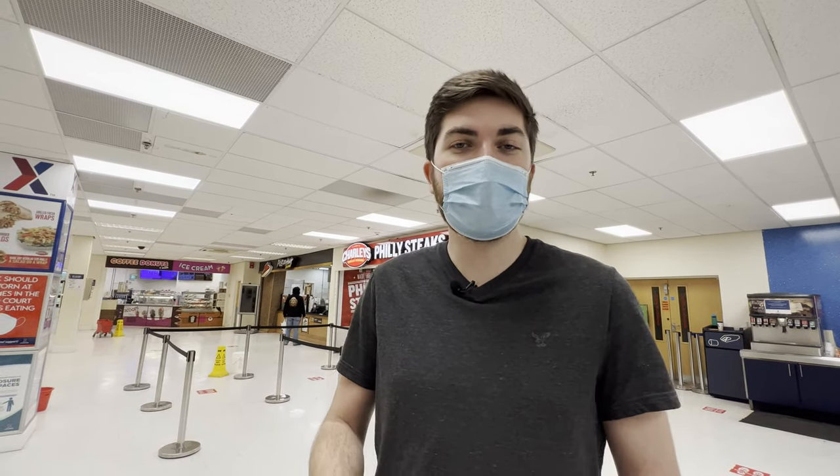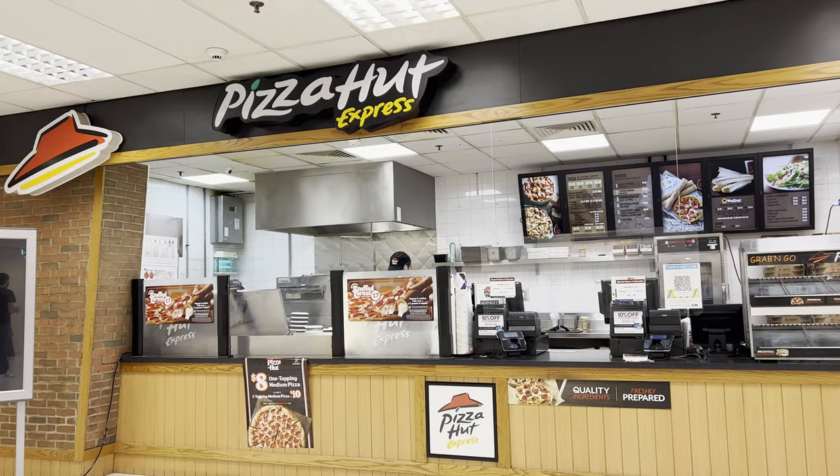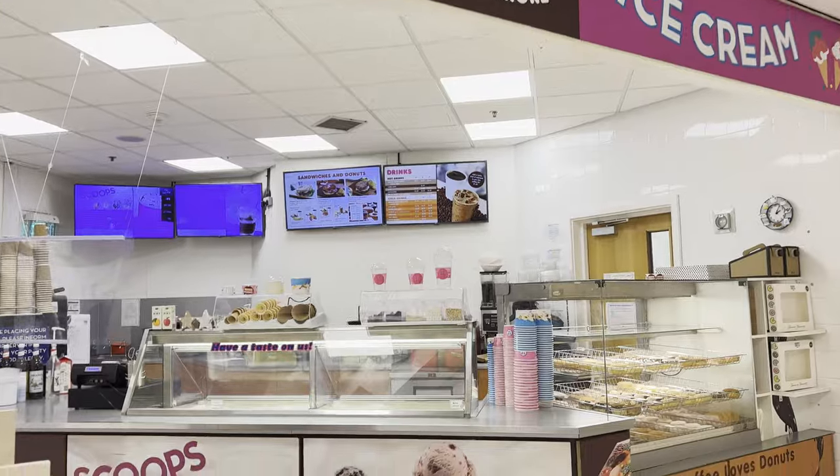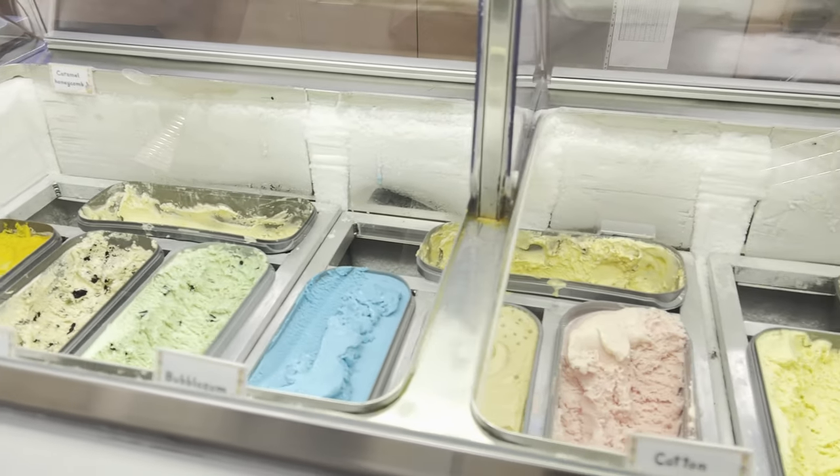Not too far from the side entrance of the T, you'll find a couple more restaurants — at least the main restaurants of the BX — which is going to be Charlie's, Pizza Hut, and a Dunkin Donuts that also sells Ben and Jerry's. It's kind of tucked away in the corner but there is a good space to go and eat your lunch, as well as a soda fountain so that you can refill as you're enjoying lunch.